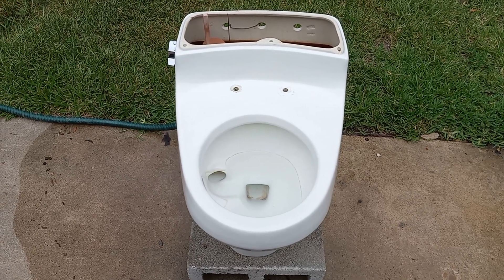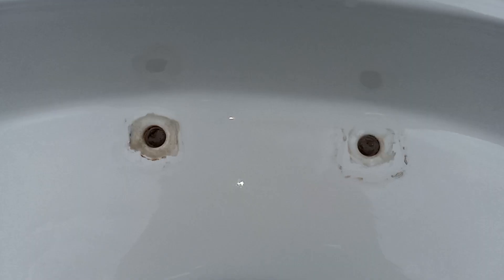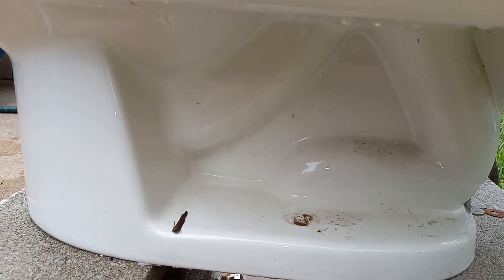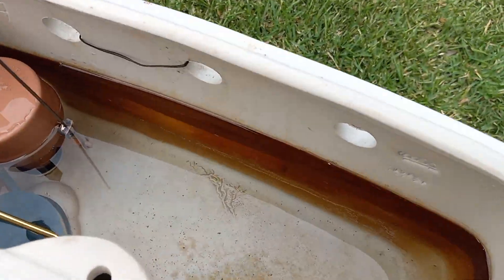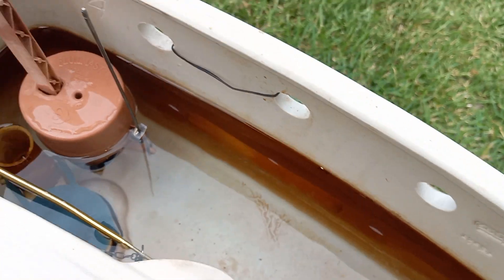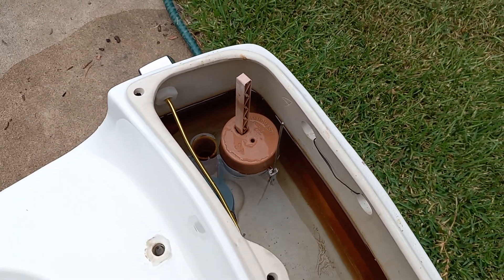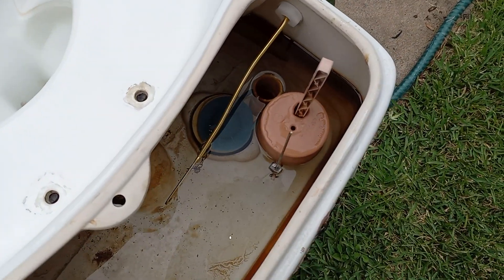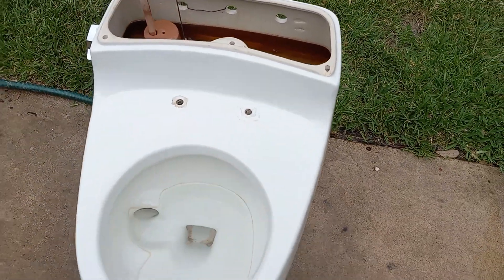Here are the tests on my Elger Canterbury. I have it set to the line of rust in the tank because there is no water line. I have it using a Fluidmaster 200A because I could not find a matching fill valve, which means this toilet will have no bowl rinse, and I am using a generic flapper. Let's give it a flush and see how it does on tests.